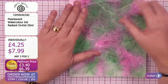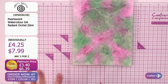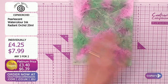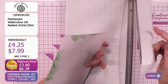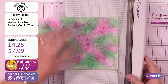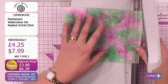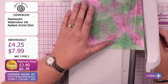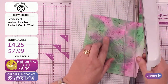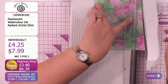Now I've done this on a bigger sheet because I'm going to cut it down into pieces to form my project. So I did make a note of what pieces I need, and I've got my guillotine here ready. So we need a piece that measures 5 by 7. So I just need to bring out the extender arm there, and I'm going to take it off at 7 inches. This is for my project that we're actually going to put together. And then I also want it to measure 5. So that's going to be the piece that I'm working with at the top.